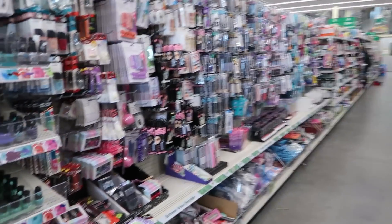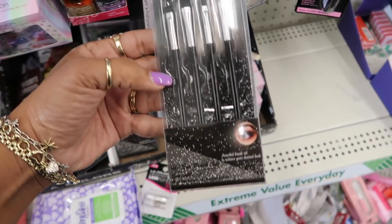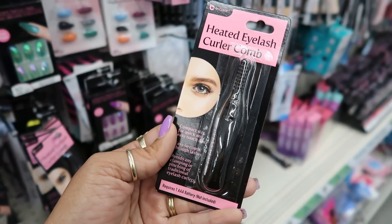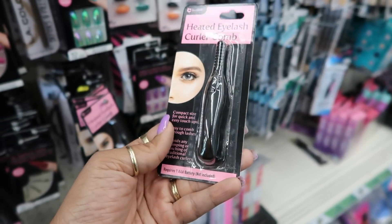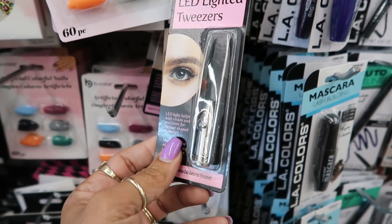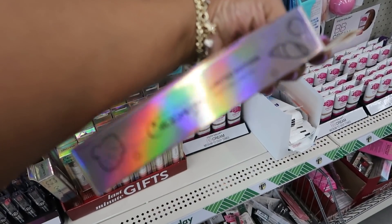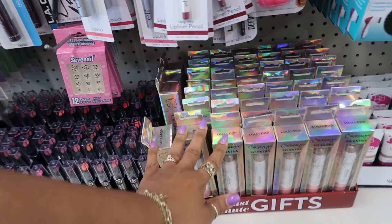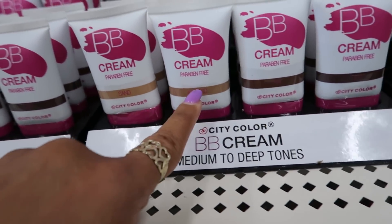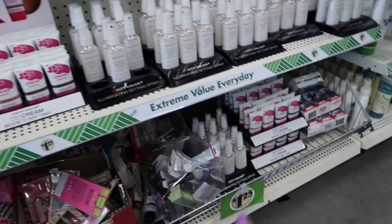Okay, this is their beauty row. They still have these brushes. What is this? A heated eyelash curler comb — how cool is that! By B Color. It says needs one triple A battery. Interesting. They also have the LED lighted tweezers right here. Lollipop glow stick — limited edition. BB cream, medium to deep tones — you got sand, almond, tan, and deep right there. I got a few more down there too.